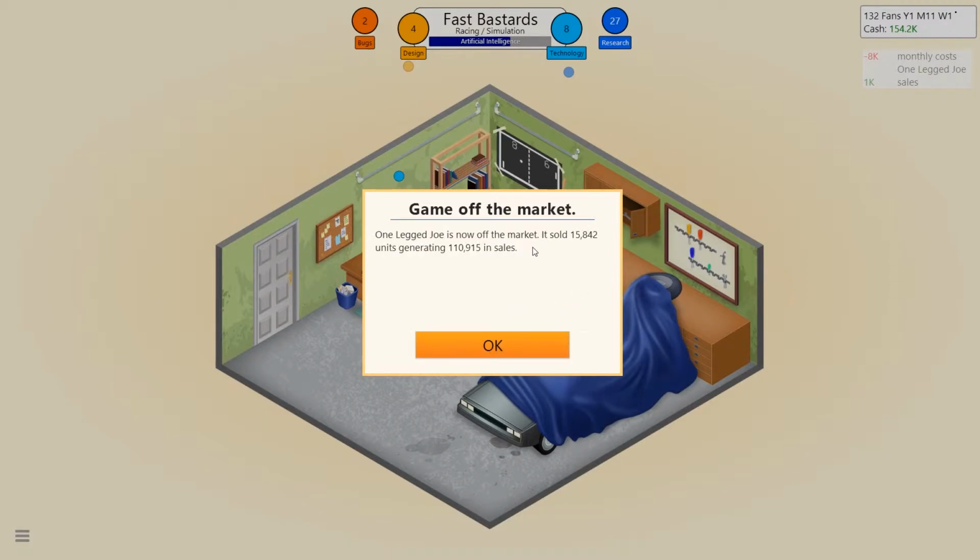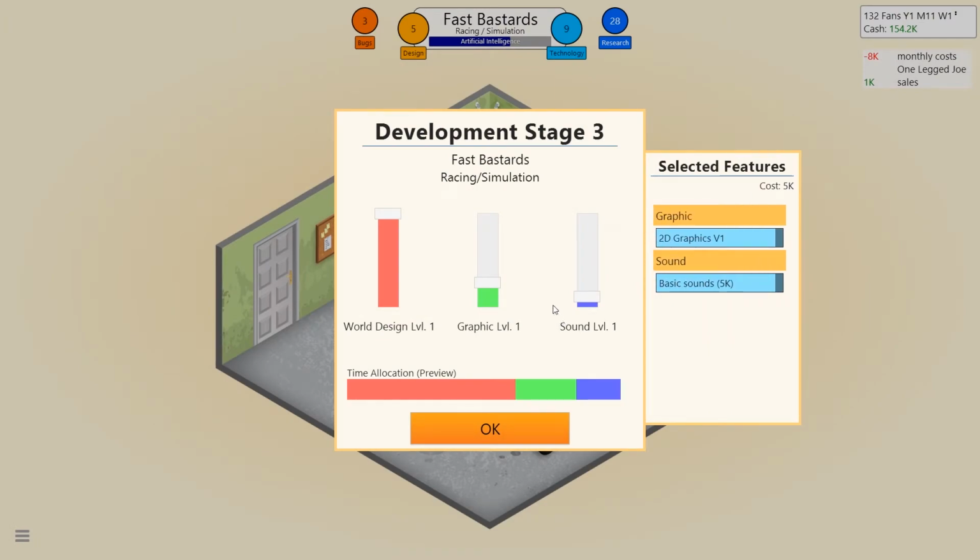One-Legged Joe is now off the market. It sold 15,800. It generated money. That's all we really want at the moment. We just want to generate that small amount of cash. So, development stage 3, graphics or sound or world design. So world design I think can come down. Graphics, I think we'll just pump the graphics on this one with a decent amount of sound.